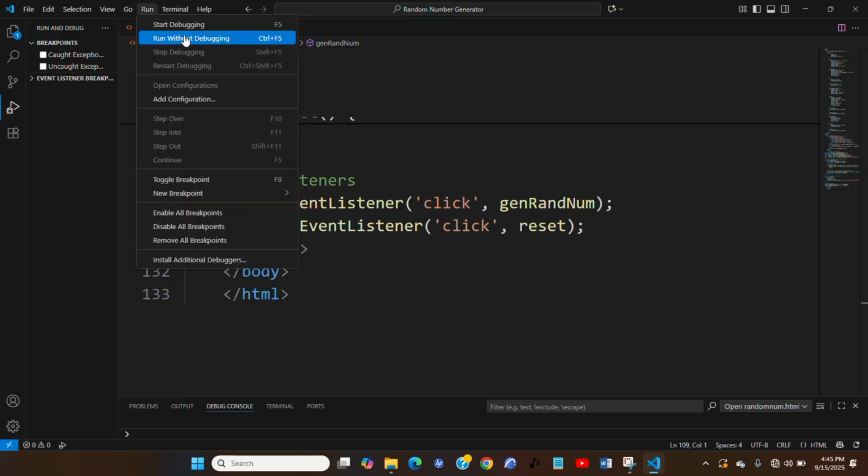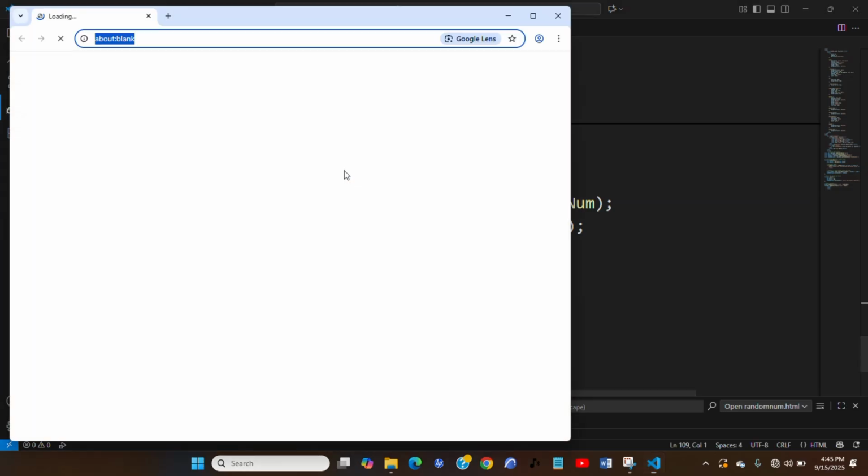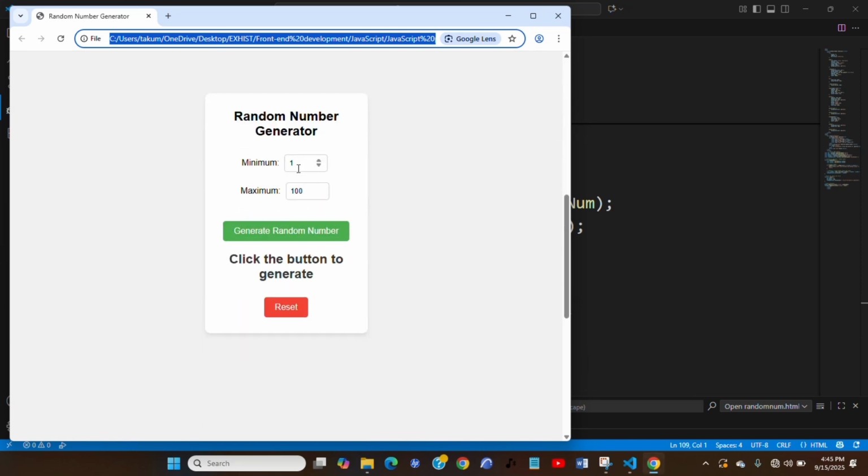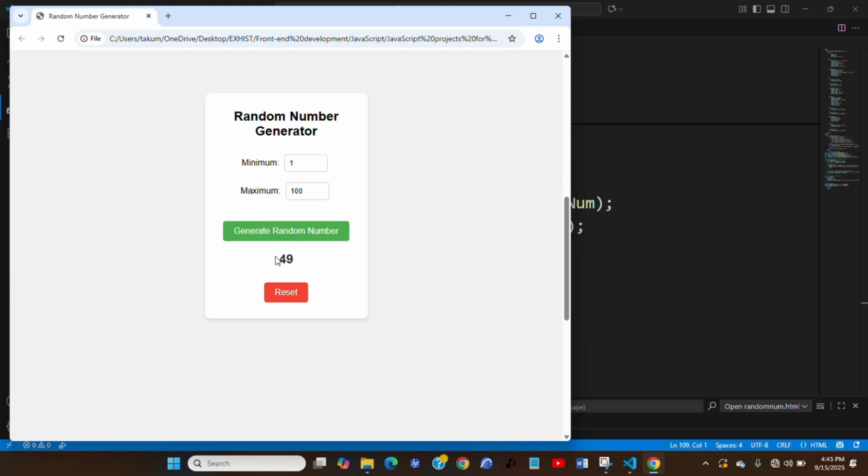So let's try to run it and see how the JavaScript we added works, and how responsive it is. If you look at it, we see the arrow bars that we can scroll, and then generate a new number. You see, we now have a value. When we generate a random number, we have a value generated within that range, and we can reset it. When we reset, it tells you to click the button to generate. You can now change the values, both the min value and the max value, then click generate again, and it's going to generate a new number for you to use.